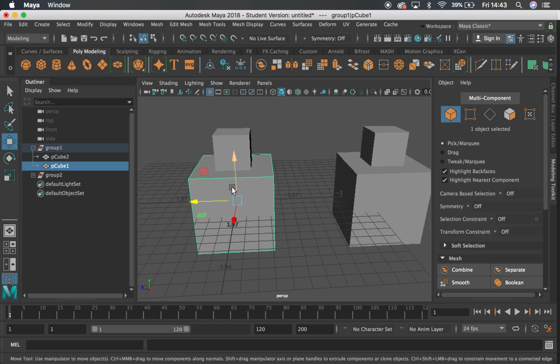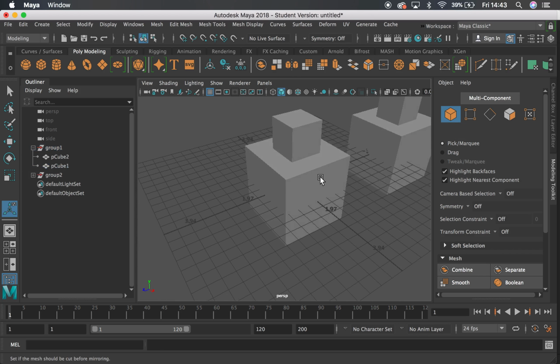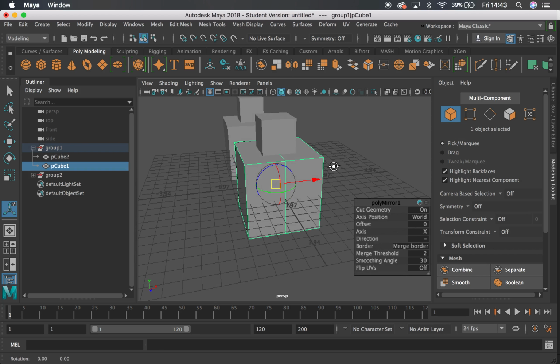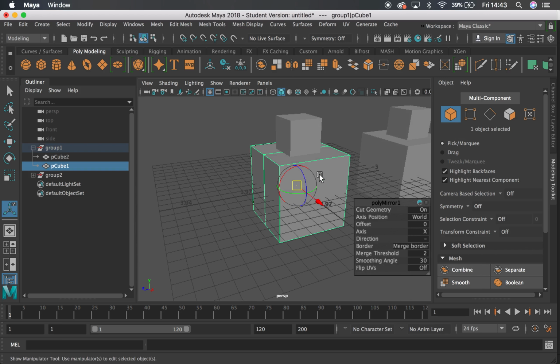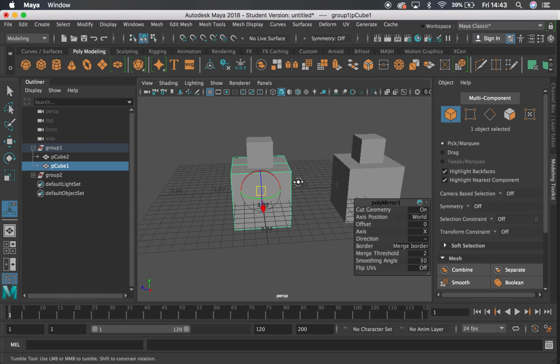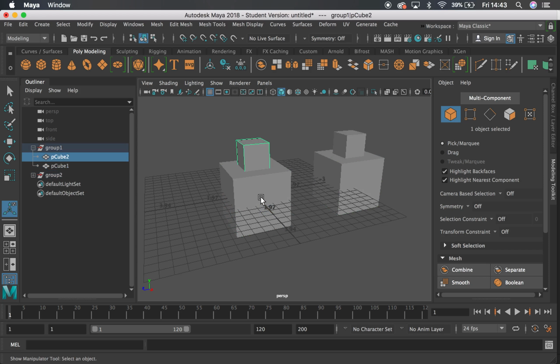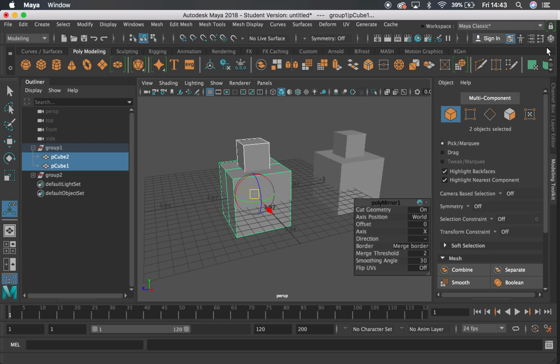I'm also just going to put an edge loop down the middle of this here, which is just going to make some things a little bit easier for me later. I don't necessarily need that as such, but I'm going to use it for something a little bit later. Okay, so I've got my low poly and my high poly. The first thing I need to have done is my UVs.